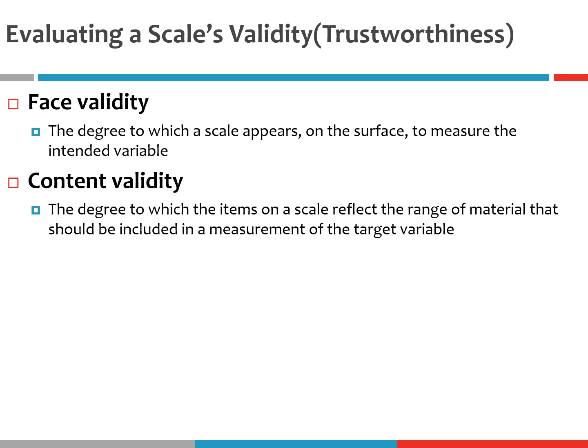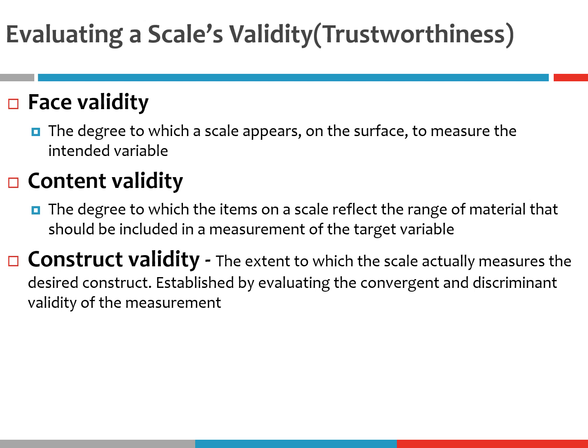Or if I gave you the final exam and the final exam was supposed to be cumulative, and I only gave you what was on the first test on the final exam, that test wouldn't have content validity. So would it be measuring what you want it to measure? So content validity is the extent to which the measure measures the entire spectrum of the variable you're trying to measure. That's content validity.